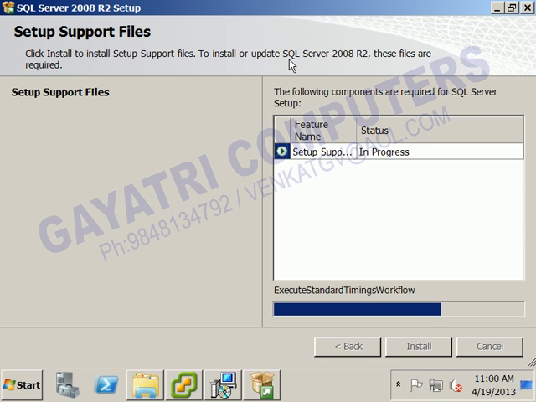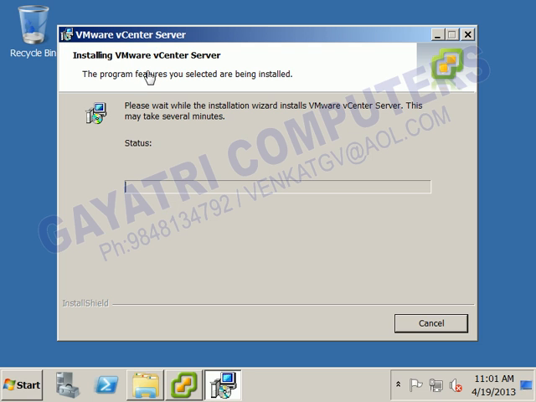Now it's installing your SQL Server. The installation of the SQL Server is over. Now it's going to install the VMware vCenter Server.